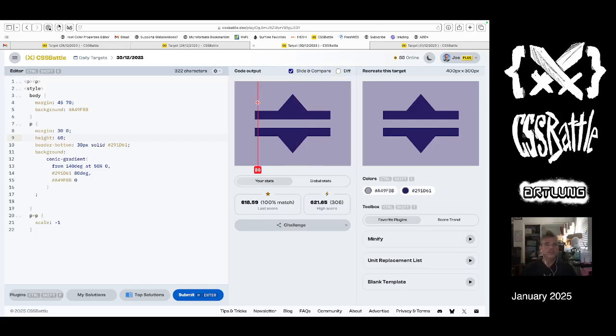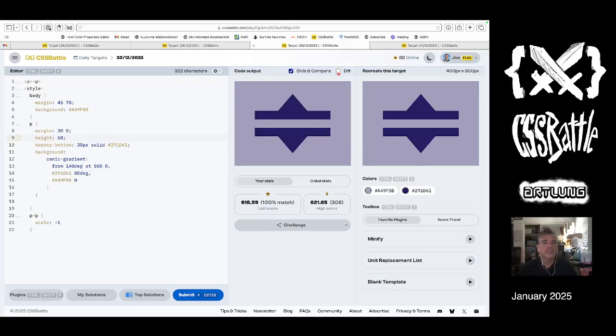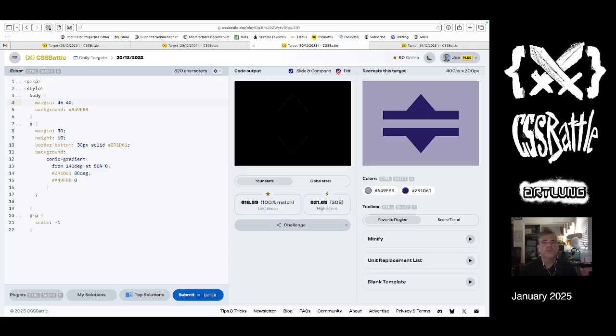Not really. I guess because of what's called margin collapse, that's getting negated on the top element. And that's fine. If we just do 30 and then we do 40 here, do we get an optimization? A little bit. That's a little bit of an optimization.